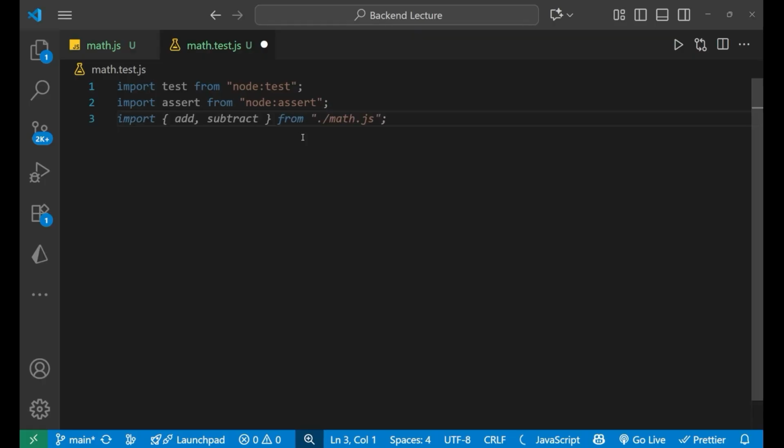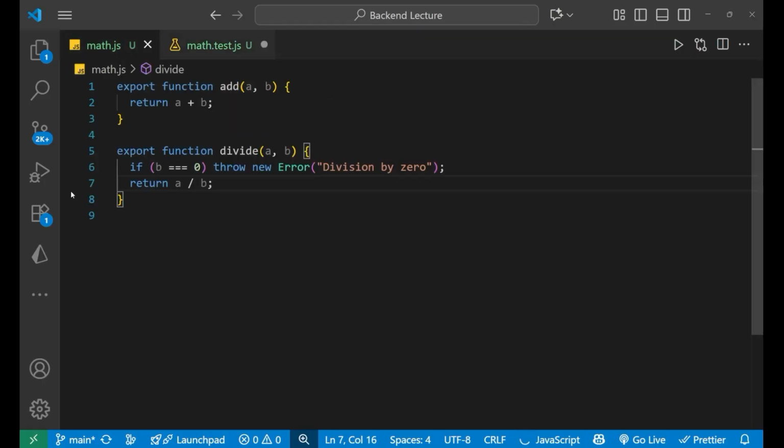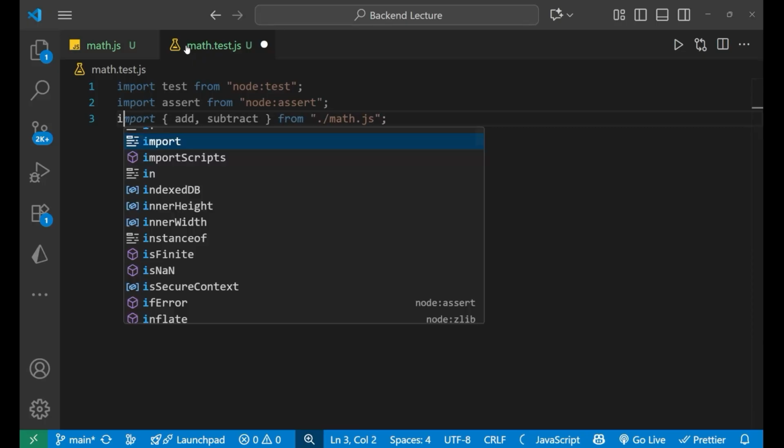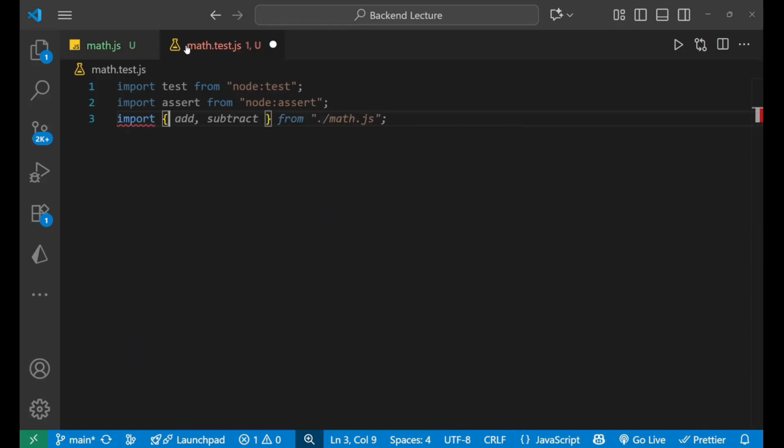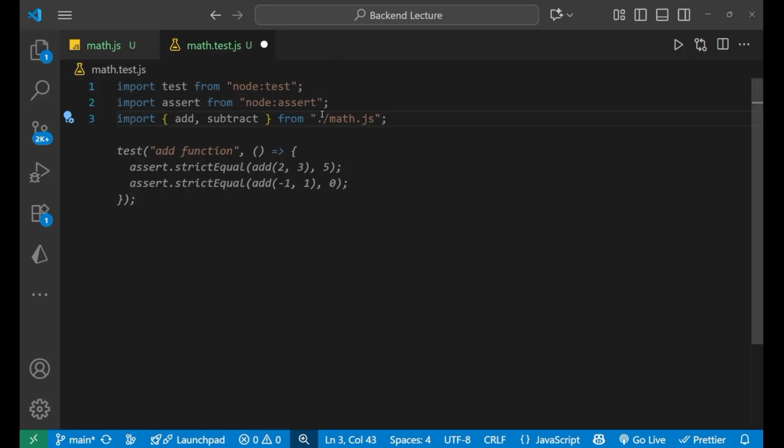Got it? Now after that, we will import those two functions that we have created here. So I'll write import add, subtract from math.js file.